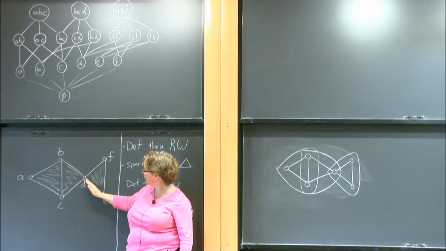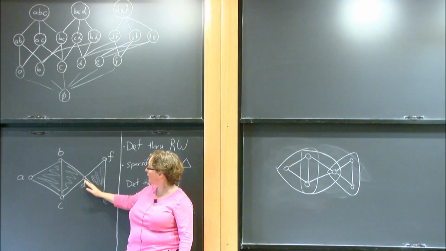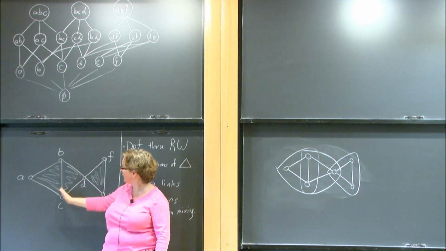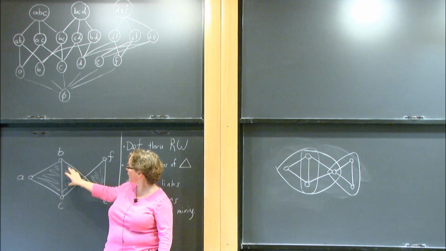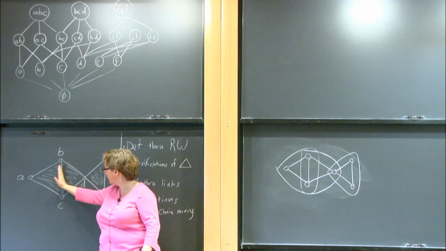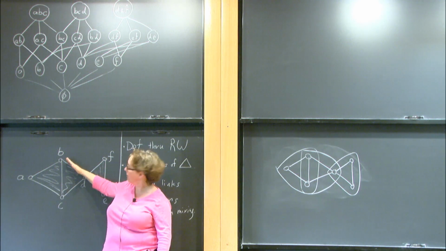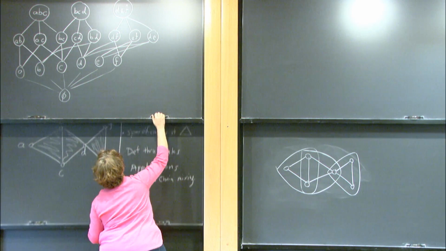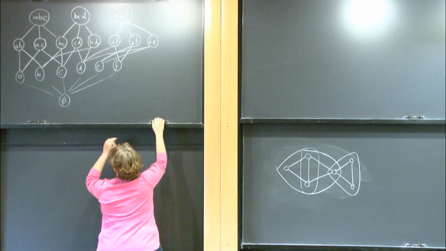We can start from an edge, choose one of the triangles that contains it. So maybe we should try with this edge. Choose one of the triangles that contain it, go to them, and then choose one of the edges in that triangle. So we move, for example, from this edge to this edge. Okay? And you can see this. Maybe I switch now.